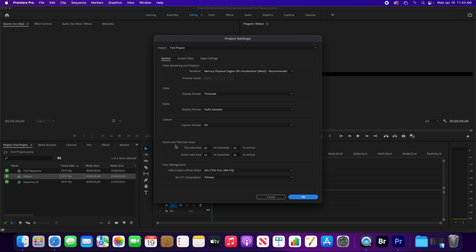Anytime we create something for video and send that video onto a TV screen, it does what we call overscan. It'll scale the image slightly to fit onto that screen based upon how it's processing the image. Those outside lines are for action safe. Anything that's happening, key actions that you definitely want people to see, will fall inside of those outside action safe areas. The next set, the closer ones, are the title safe. Any text that you have on screen that you want people to be able to read needs to be inside of those areas.